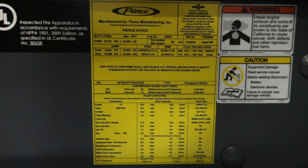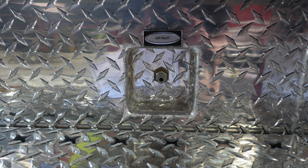And let's go ahead and start with this Pierce manufactured placard. First, this is a Pierce stock unit. It has the job number of 30658, gross vehicle weight ratings. It also has all of your tire pressures for cold inflation, and it has your VIN number and also information on fluid capacities. You will find an air inlet. This is just in between the step well.